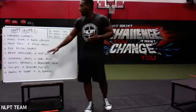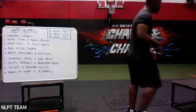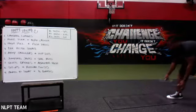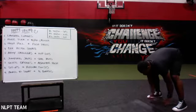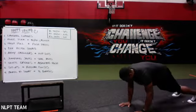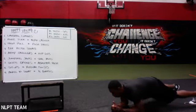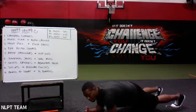The next one, army crawlers and hip dips, with or without sliders. I'll show you both. If you got sliders, paper plates, towels, grab those. So, put those feet on those sliders and those towels and those paper plates. What we have is three and three on the right side, so I've got one and one, two and two, three and three, okay? You can count it like that or you can count six, I don't care, first rep.